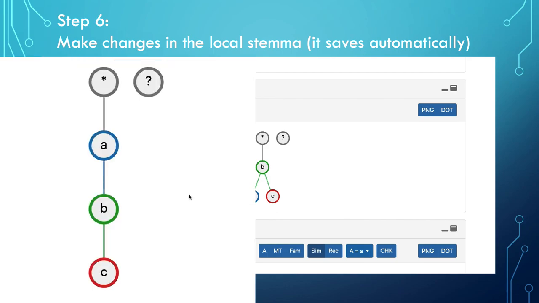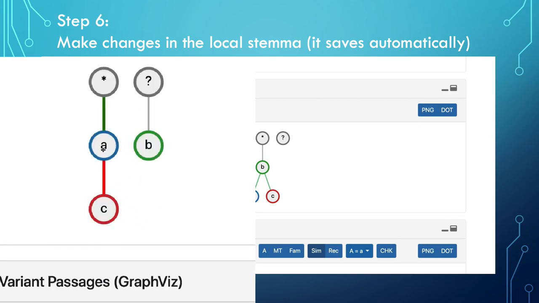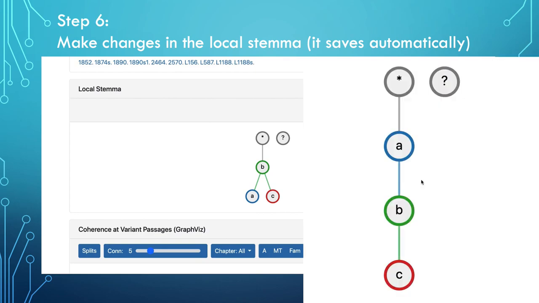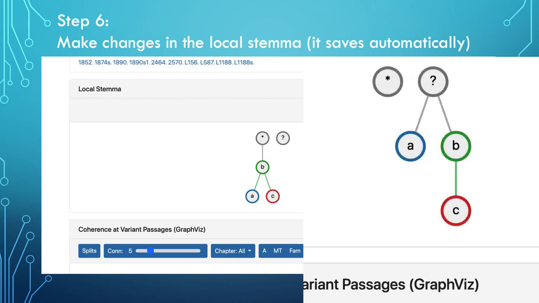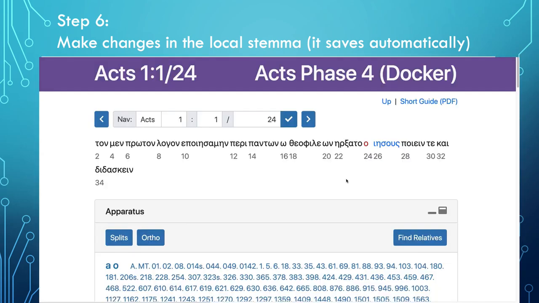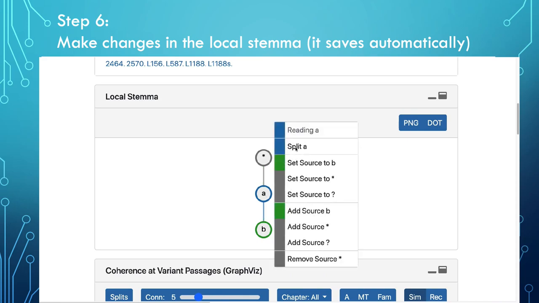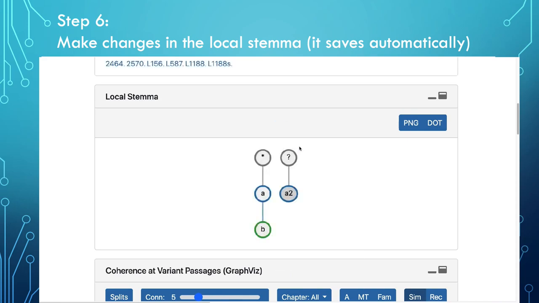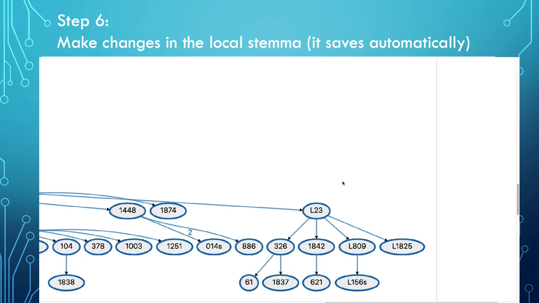If you do not know the source of the variant, you move that to the question mark. If you want to make a split line, where in ECM terms both variants are equal to the Ausgangstext, you move both variants to the question mark. You can construct the local stemmata any way you like, but keep in mind it builds genealogical relationships depending on how you do it. If you want to separate manuscripts in one attestation into a subtree, first you split the variant by right-clicking on it. Then find the group that you want to separate and right-click on those to add them to the subtree you just made.